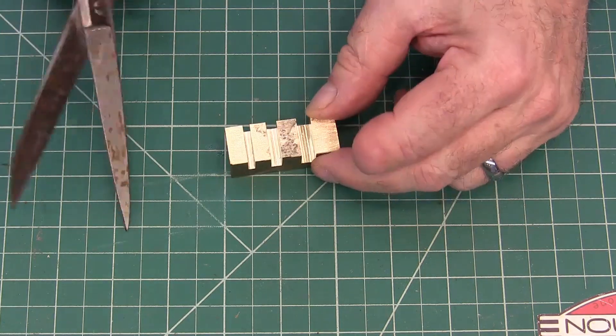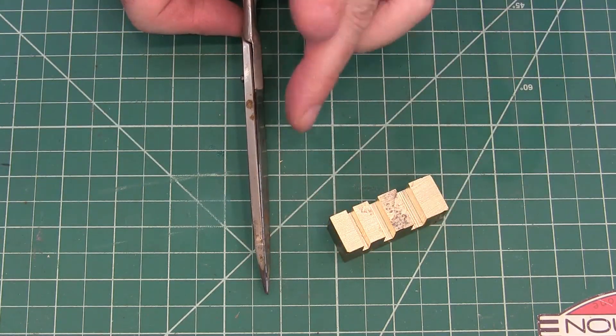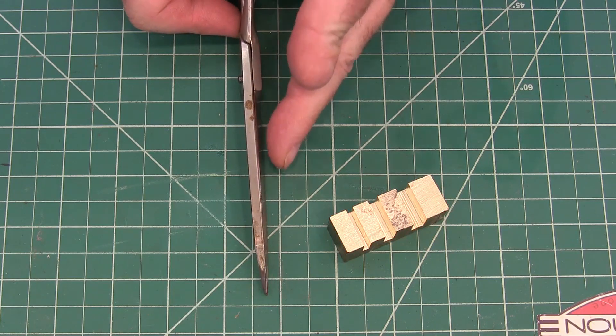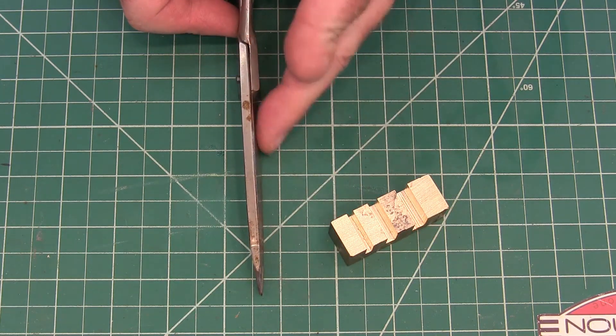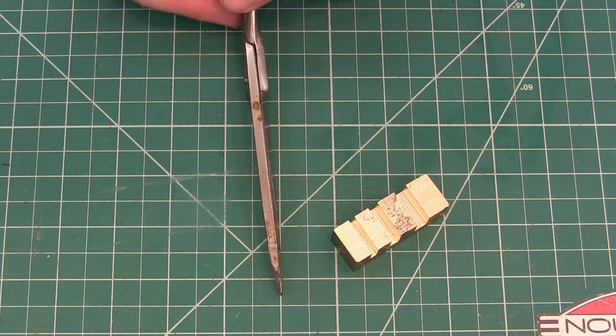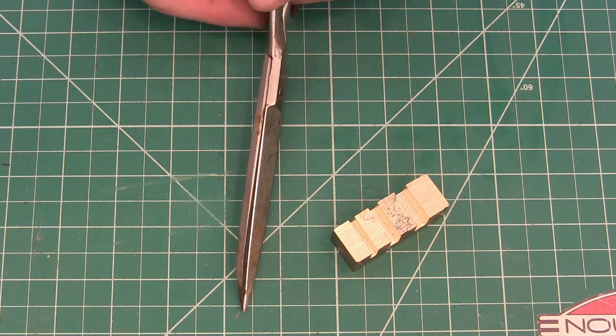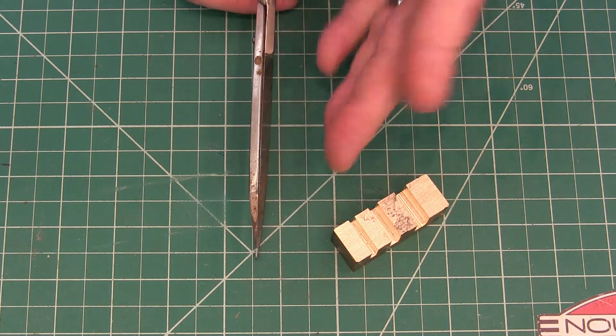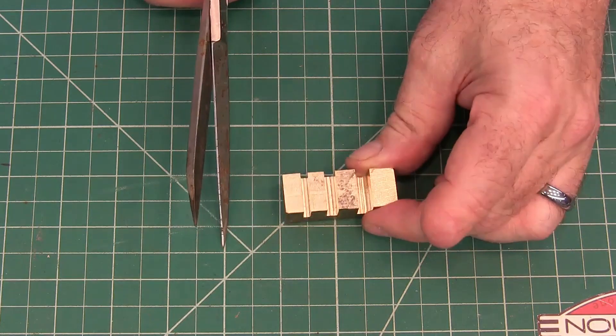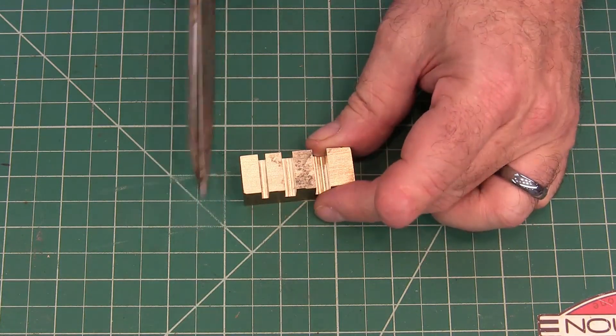So what this is for is when you have a pair of scissors, the blades actually need to curve - that's exaggerated - they need to curve like that. And there needs to actually be a gap right here. So if your scissors are too flat, like somebody stepped on them or something like that, you need a tool to set those with.